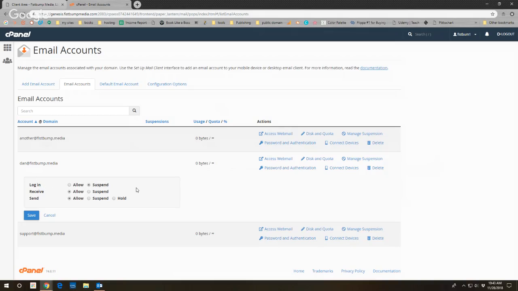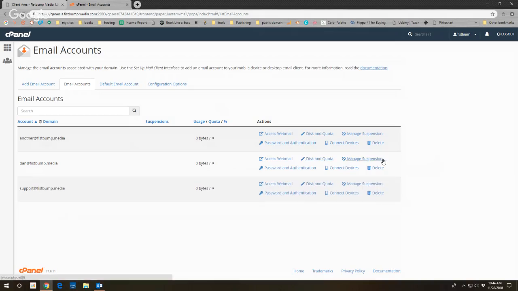Another way to do that, if you needed to stop somebody from accessing a webmail that's on your account, is maybe even change the password as well. But you can change to several different levels too. So depending if you want to allow that email address to continue to send or receive, you can suspend or put things on hold and whatnot. Typically in normal function state, it's all going to be set to allow, but you can suspend and stop things based on what your need is.